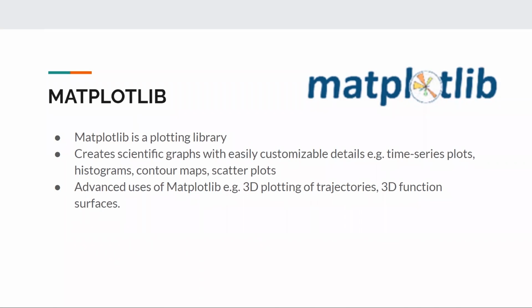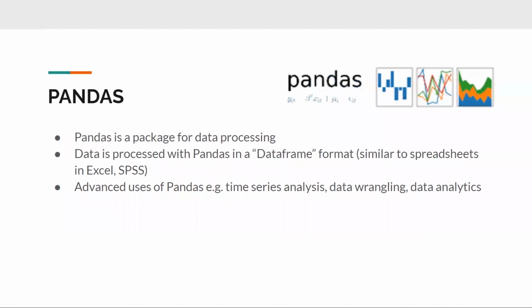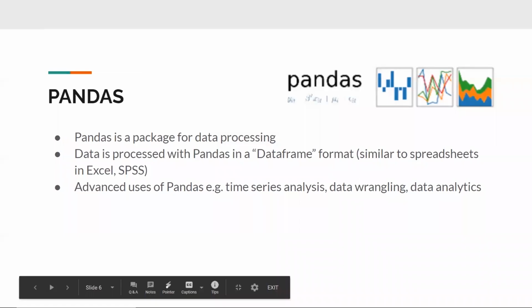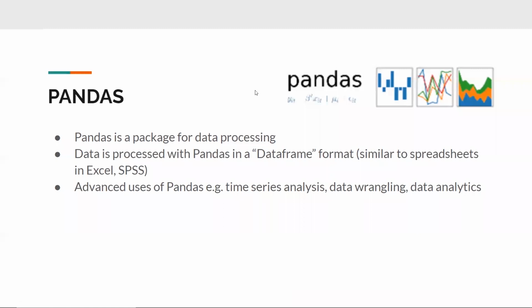For example, we can also plot the 3D trajectory of a wellbore and produce the top formation, surface structure, and anything else. And there is also a library for data processing. We are discussing Pandas. Pandas is a library for data processing. When we use Microsoft Excel, a spreadsheet, in Python we use Pandas. Some advanced uses of Pandas are time series analysis, data wrangling, and data analytics.